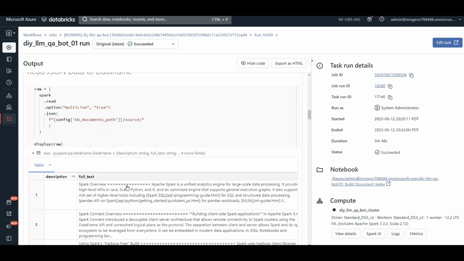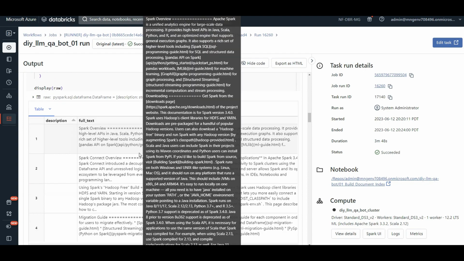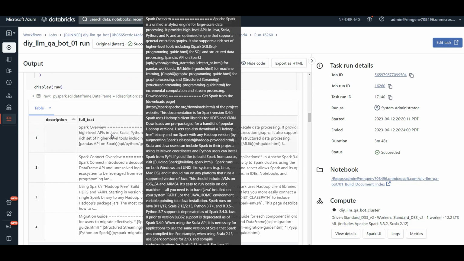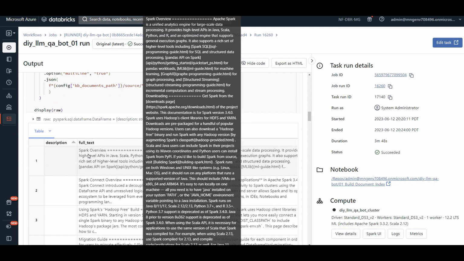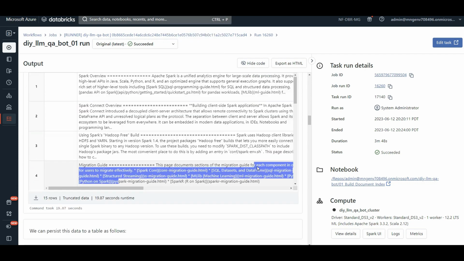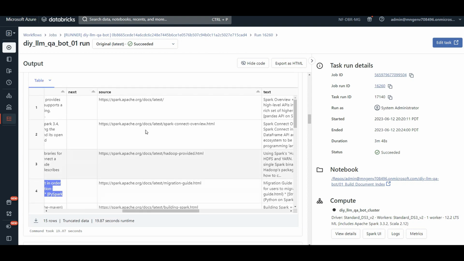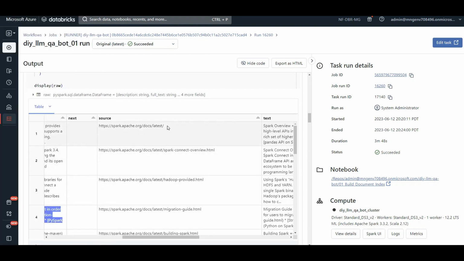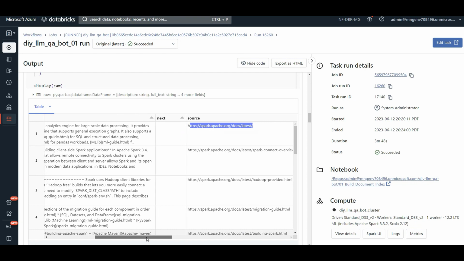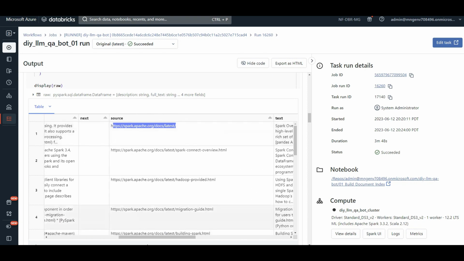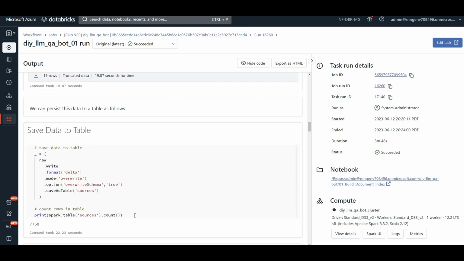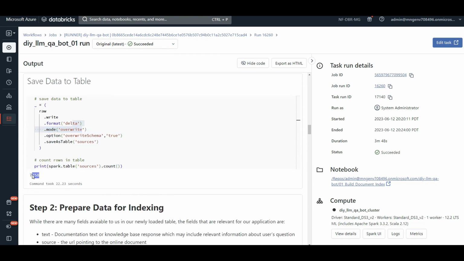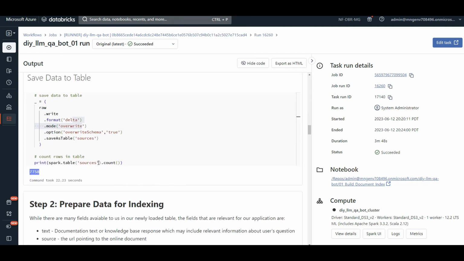which can be your company data or any internal data, something that is not available on the internet. But here for this example, you can see that I have the text about Spark, Databricks. If I scroll right, you'll see that I not only have the text, but also the source of the text. So it comes from the Apache Spark documentation with the relevant text beside it. Now this accelerator converts this to a Delta table. Now I have it with 7,000 rows, and each row is a chunk of text.